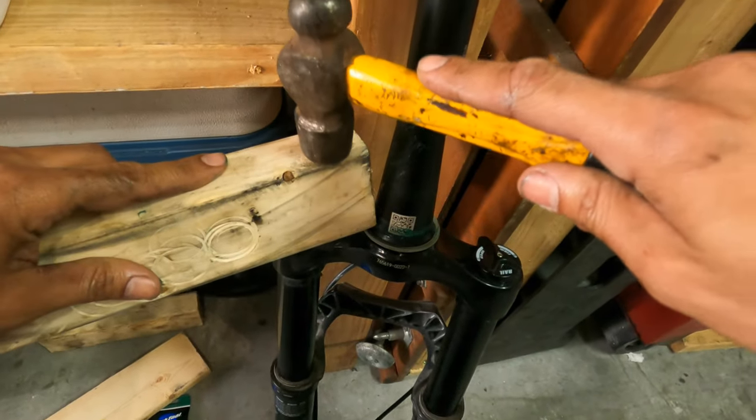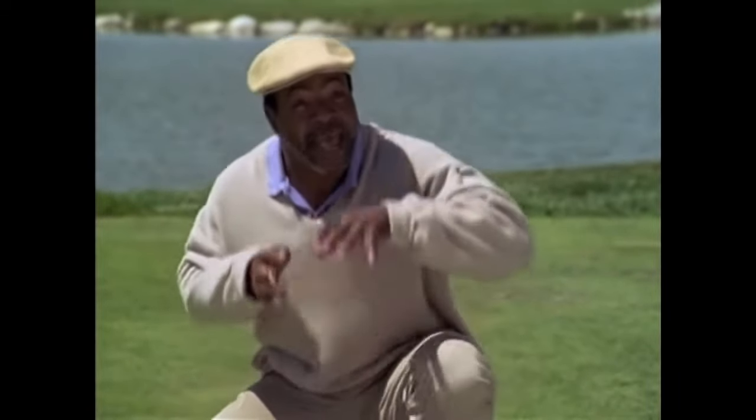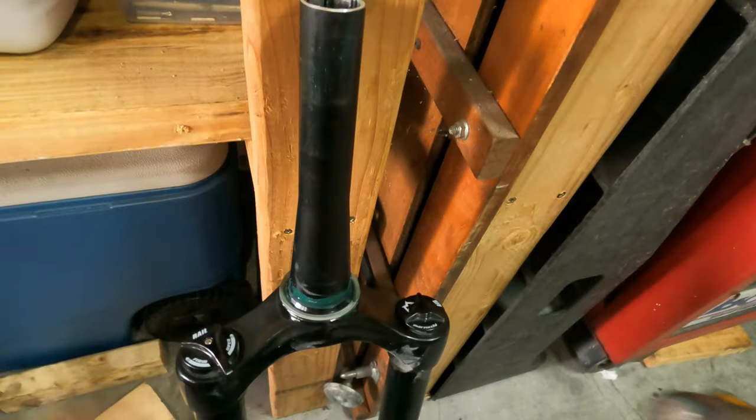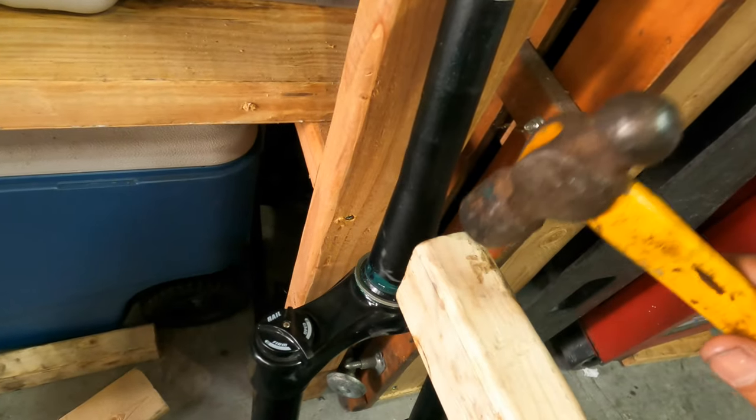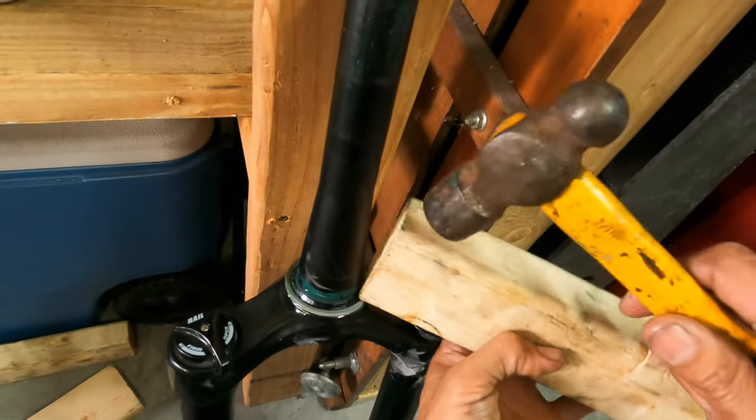I'm just going to go ahead and use a little piece of wood. Just lightly tap it around. All you got to do is just tap it in. Just tap it in. And you'll see all that grease coming out the bottom.